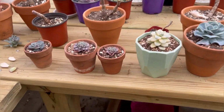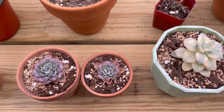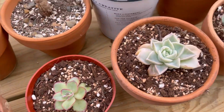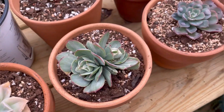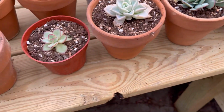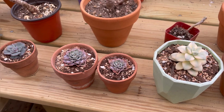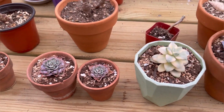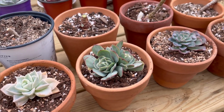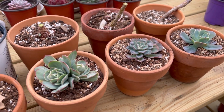All right guys, I'm back. So here is a top view of all of the succulents that we just beheaded, and they look great. What I normally do, well, first off, it's not super hot and sunny yet. Our days are maybe in the 60s, sometimes upper or lower 70s. So really they'd be fine in here, right where they're at. But if you are somewhere where it's super hot already and you think they're gonna dry up, I would put them somewhere with more indirect light.